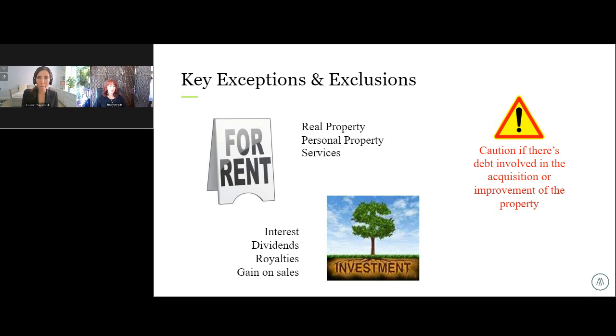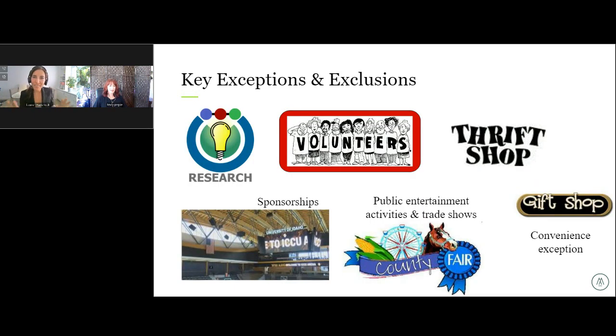So there are a couple more. That's not our only exclusion. There are some additional exclusions as well, and I want to highlight these just to show you. Generally speaking, go through that three-pronged test: you find that it's not related to your organization's exempt purpose, and that it's regularly carried on in its trade or business. Two that I want to focus on: there's a volunteer exception. If that activity is conducted primarily by volunteers, then that would exclude that UBI. There's a volunteer exception that would exclude that income stream from being taxable.